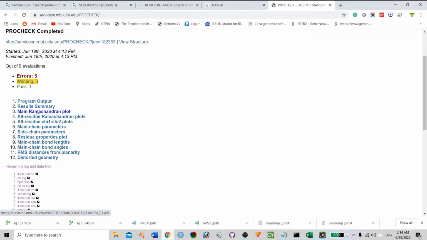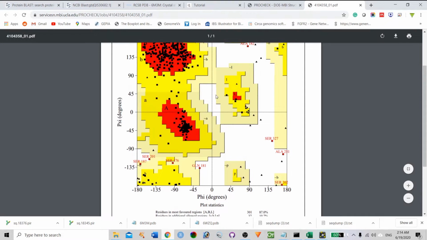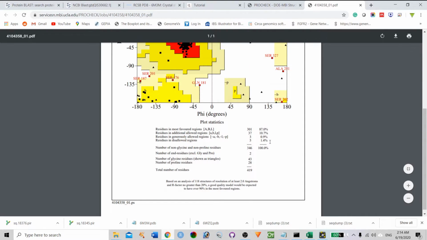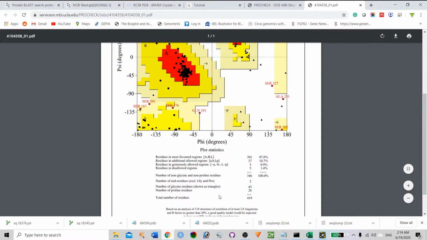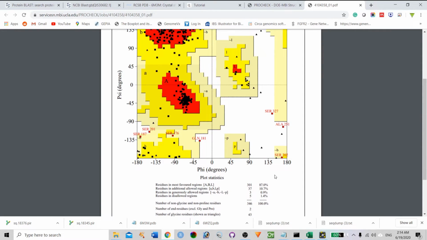Out of them you can use anything, but I personally prefer to use a Ramachandran plot. You can see the quality it will show you. Generally your protein quality should be more than 90%. At least you need to maintain that. 90% of your amino acid residues should be in the favored region. Then only your structure is highly accurate. Still, I think your structure is good, 87%. You can still improve your structure by loop optimization and further folding.